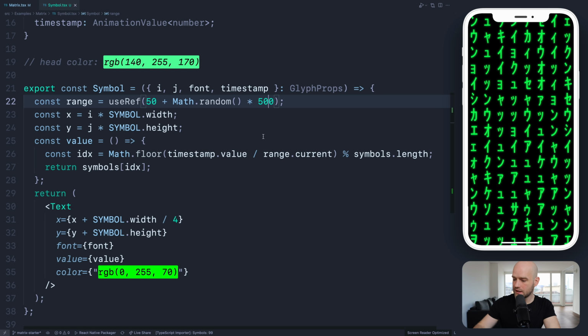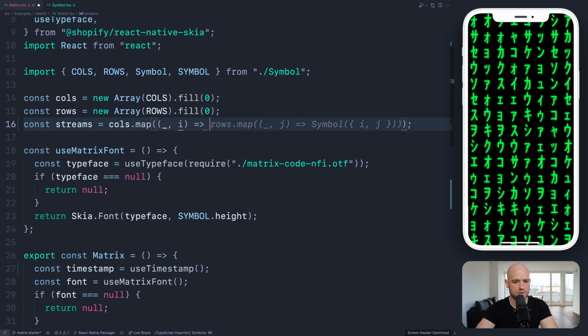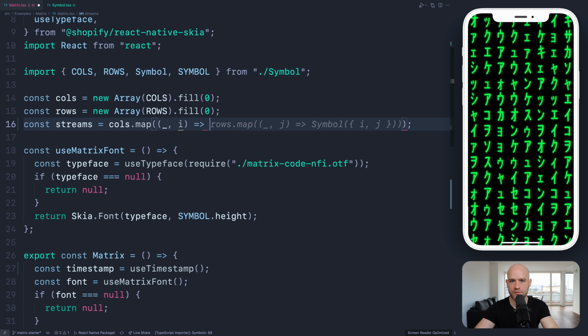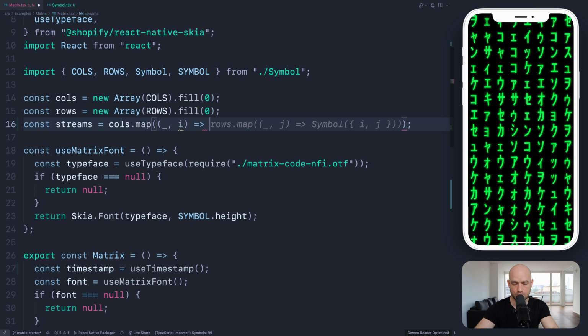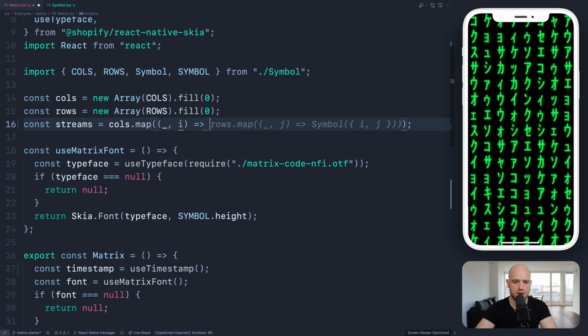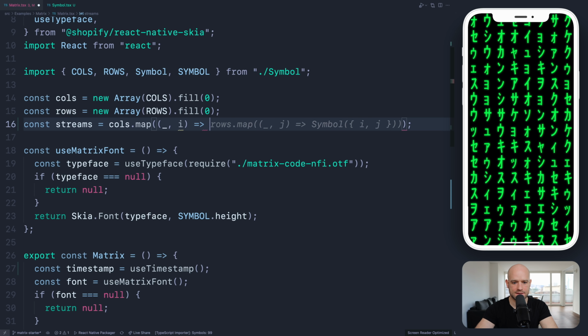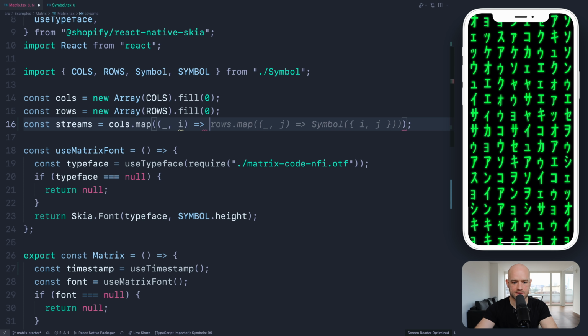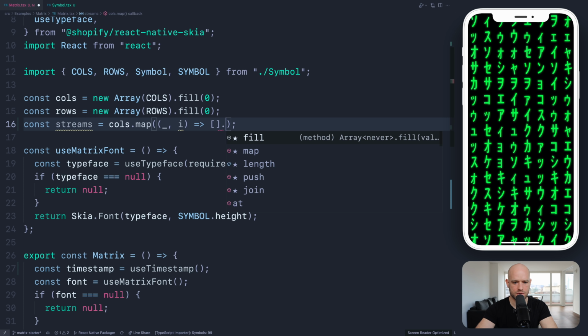The second step is to generate the stream. So we're going to create a variable called streams. And so for each column, Copilot is giving some good suggestions, not perfect, but for each column, we're going to generate a sequence of arrays with values which are zeros to express blanks in the streams, and sequences that go from zero to one to express a stream. And so we're going to need a function to generate random arrays.